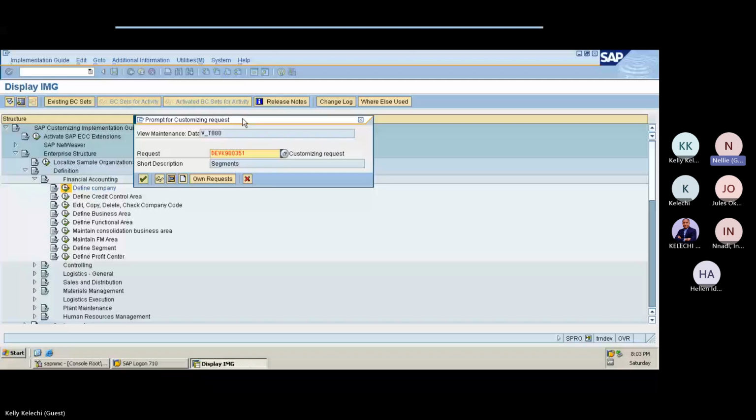Hello, Kelechi. Sorry to take you back a bit. For the postal code, is it going to throw the error based on the country? In some cases, yes. It will throw the error based on the country. And secondly, if the field is not required, no need. Thank you for bringing this question.